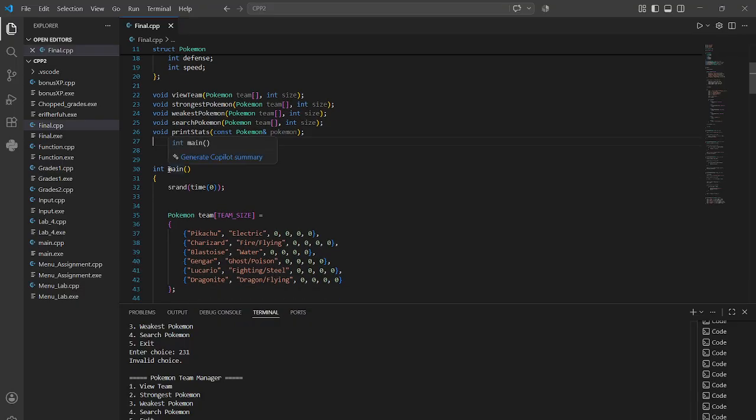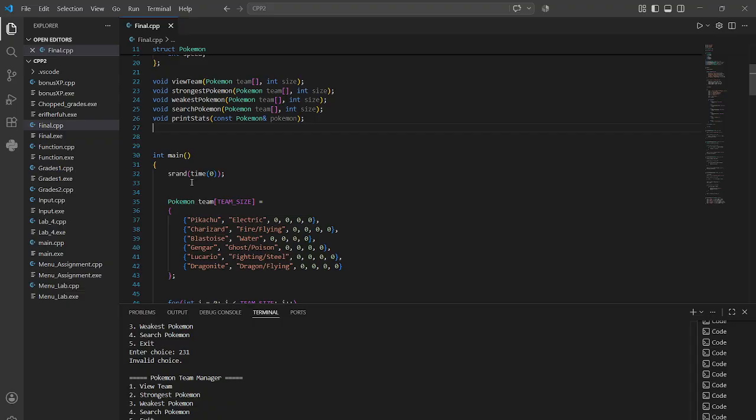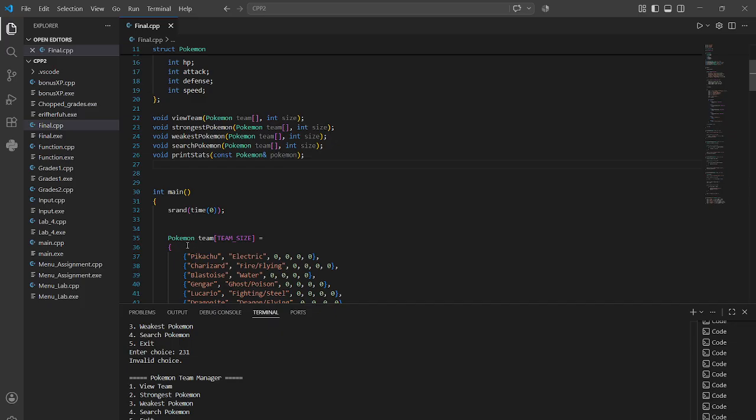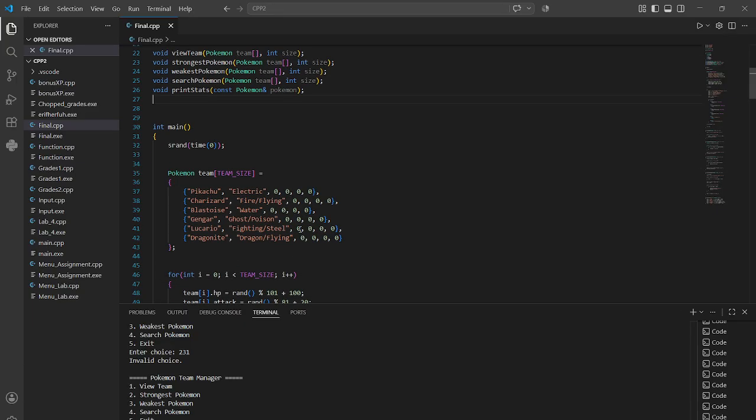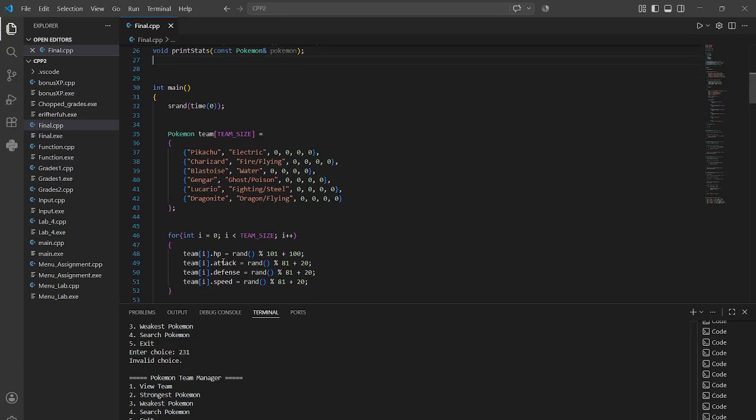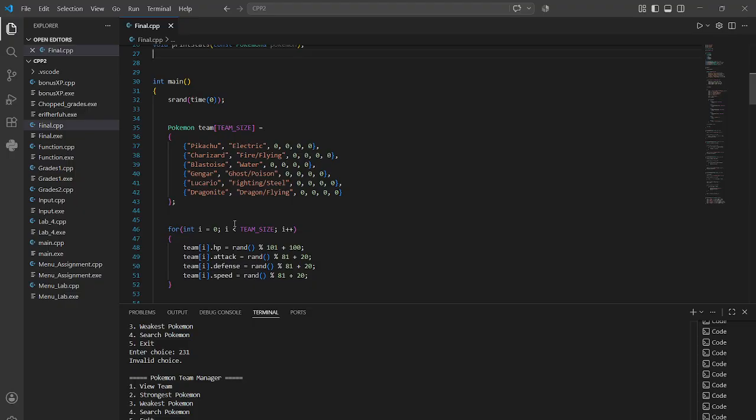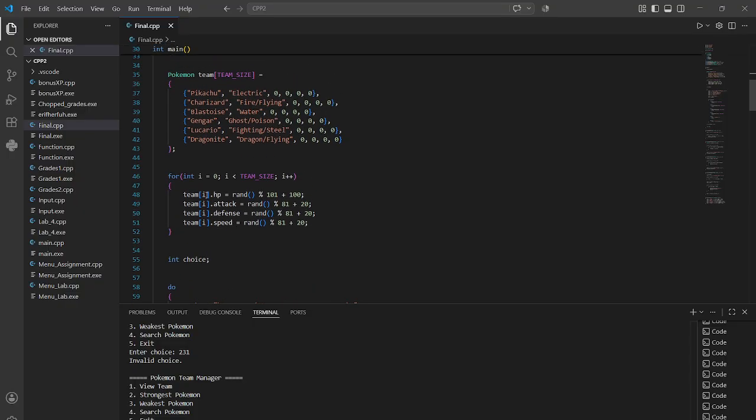So this is going to be the main part of the code, and this is the randomness generator, seeding the randomness. And remember when I said over here that we're going to use this to define this whole thing. It's all zeros because we're going to use the randomness for all their stats to be random within this for loop.